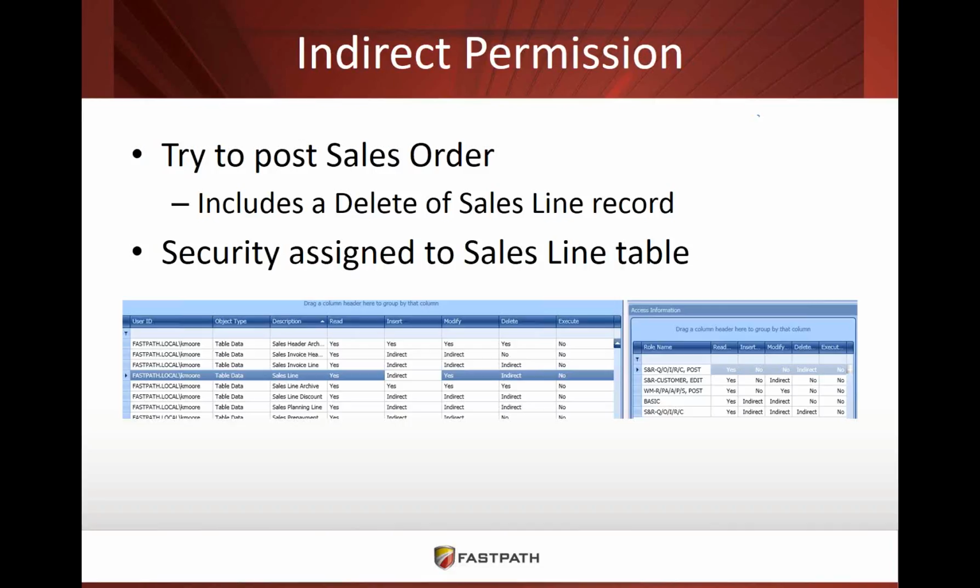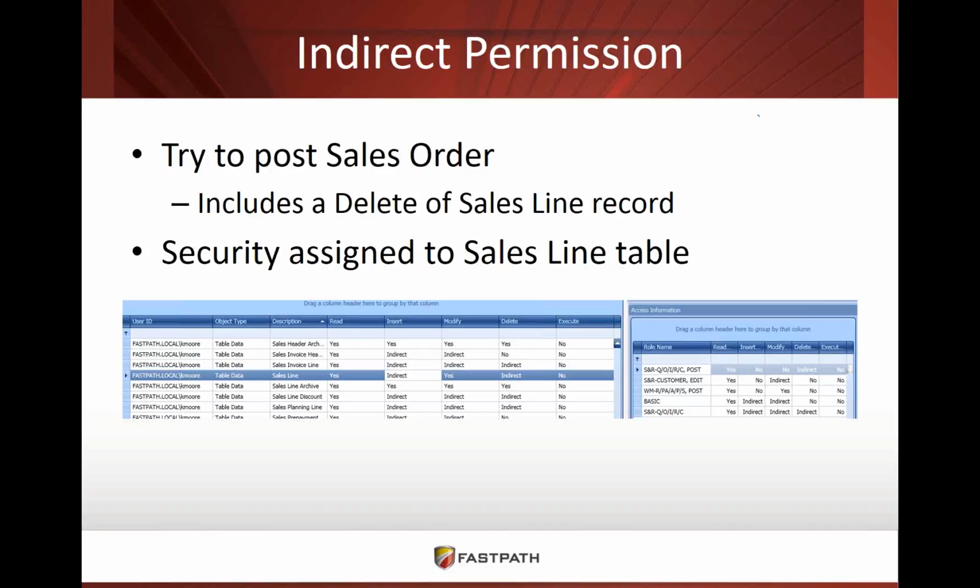If my user has indirect permission to insert data, I only have half of the yes permission that I need to actually insert data. So if I only have indirect permission and I don't get the other half of my full yes permission from anywhere else, then I don't have access to insert that record into that table data object. So I always like to think of indirect permission as kind of a half yes permission.